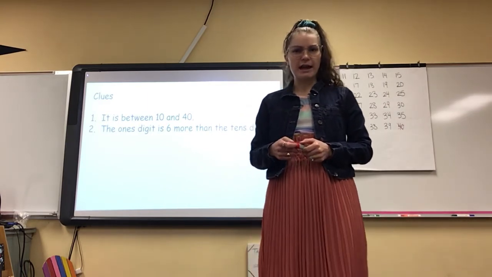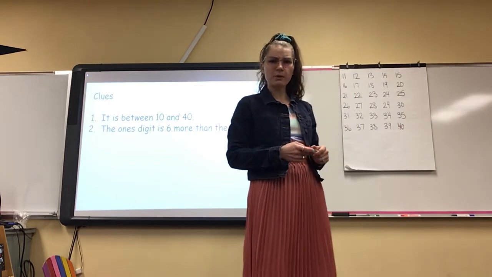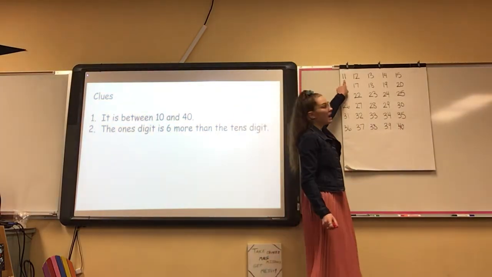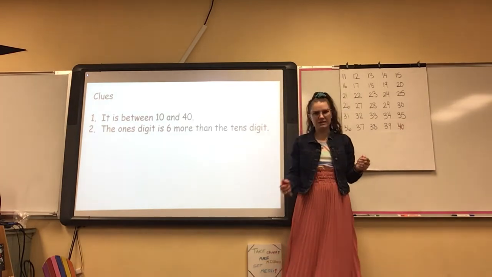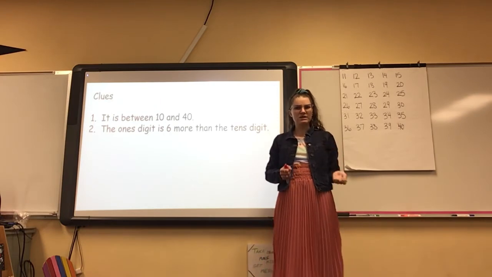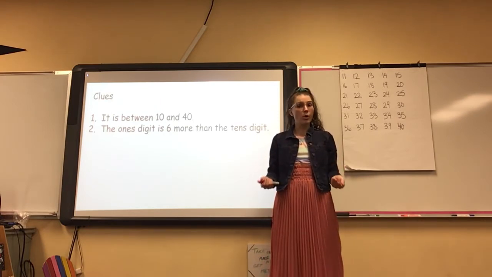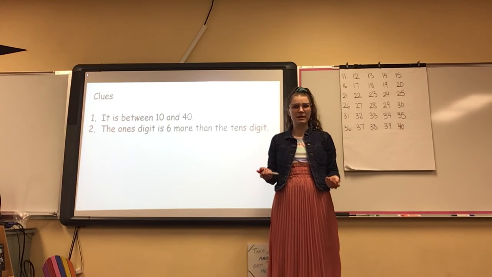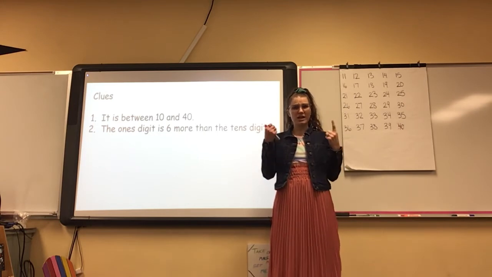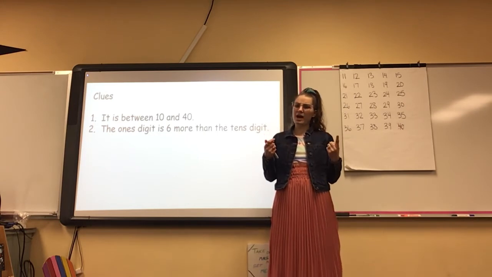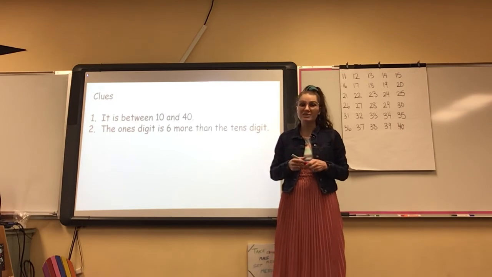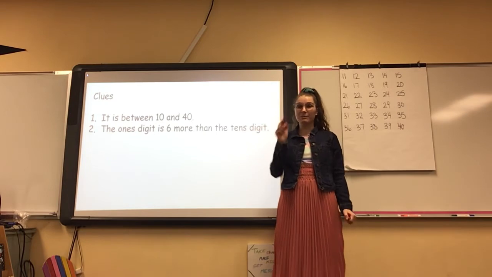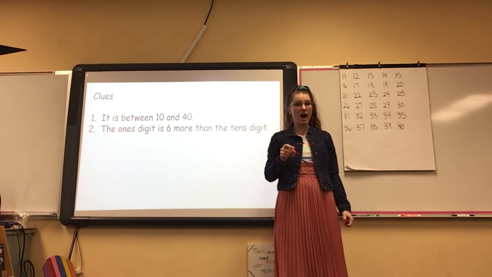So let's take a look at our list. We're starting with the number 11. 11 has a 1 digit in the tens place and a 1 digit in the ones place. The digit in the ones place is supposed to be 6 more than the digit in the tens place. The digits are 1 and 1. Is 1 6 more than 1? No. So I'm going to cross off 11. Go ahead and take your pencil, cross off 11. That's not our mystery number.